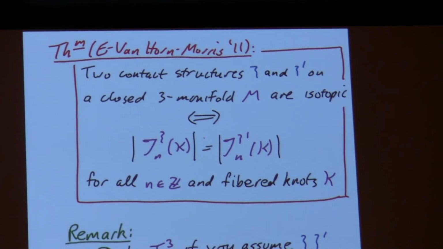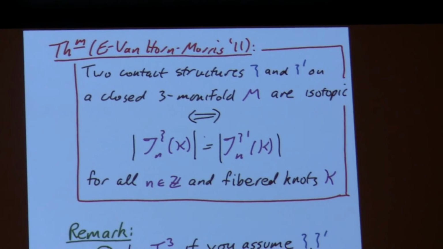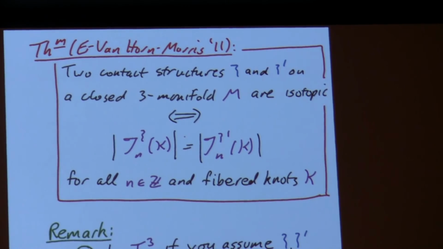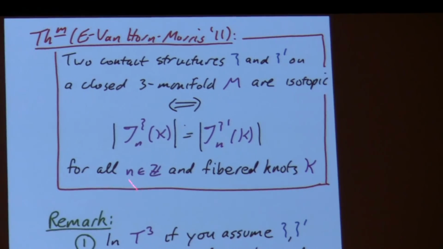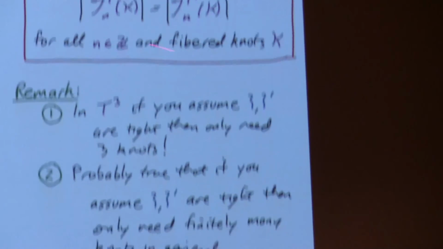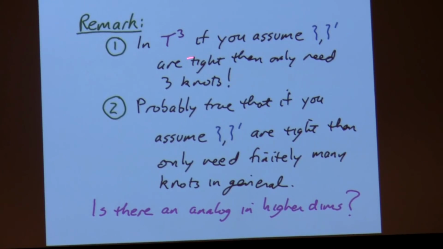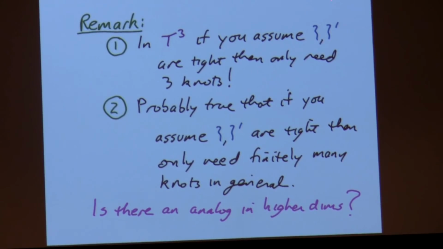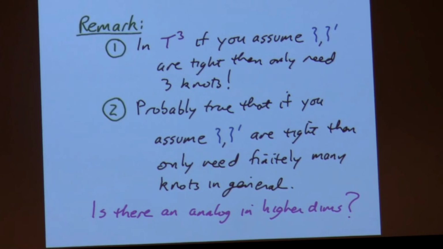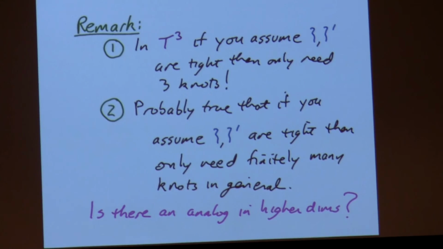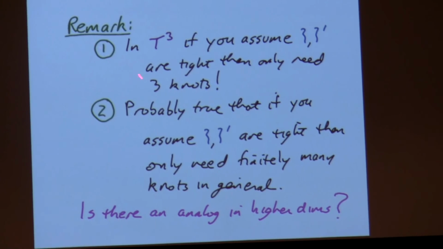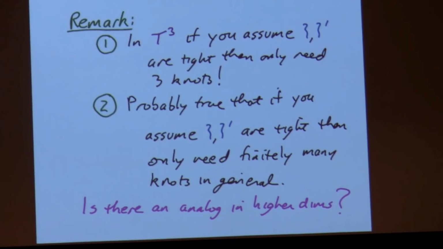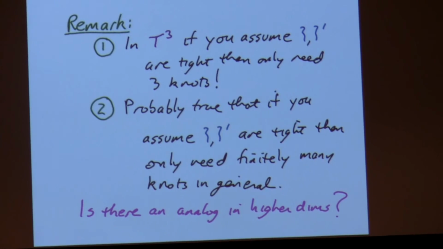So that's really telling you transverse knots really see everything you'd ever want to know about a contact structure in some sense. Now, making this explicit is very, very difficult. But I do want to mention that it's not too crazy. In some examples, for instance, on T3, if you already know C and C prime are tight, it only takes 3 knots to completely specify what the contact structure is. Well, 3 topological knot types. And then understanding the transverse knots in there, you then completely understand the contact structure.